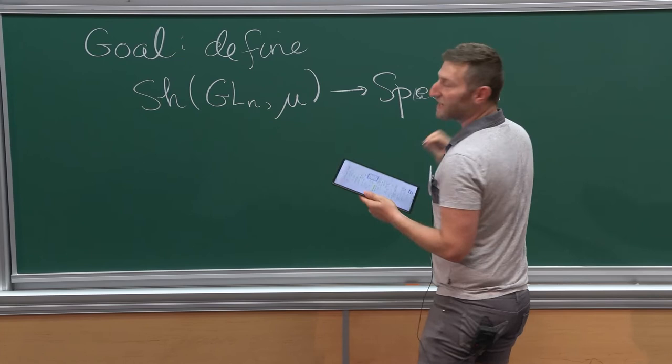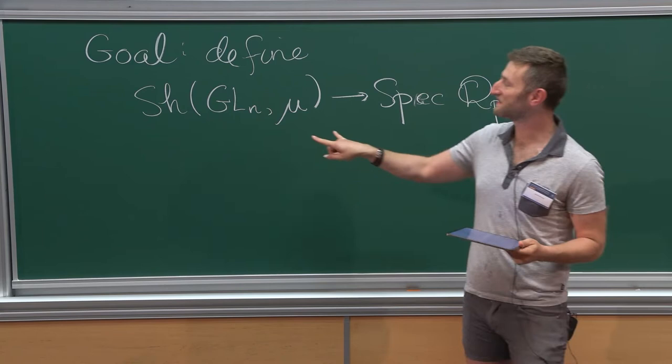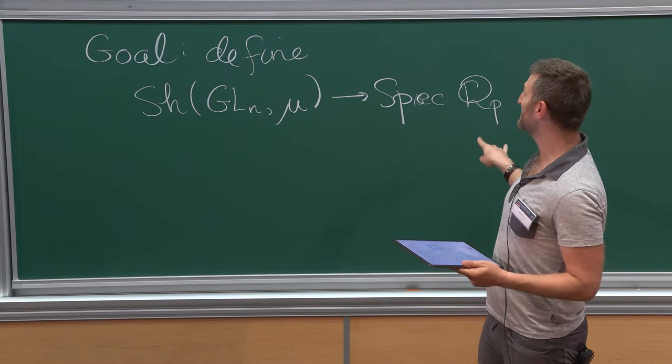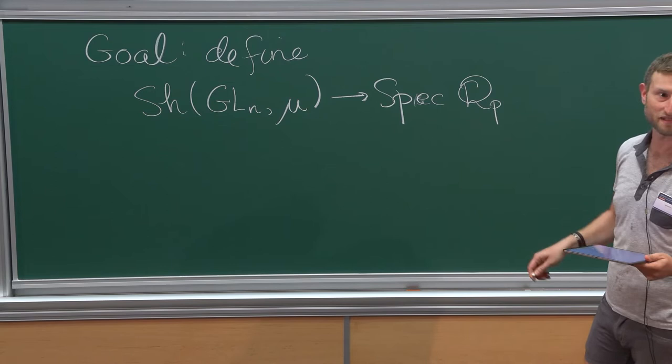Well, I opened yesterday's lecture by reviewing the story of Drinfeld Shtukas, and I want to transport this story into the local setting to get some kind of space of Shtukas in the mixed characteristic world. That is, Shtukas for Z_p. So I wanted to find some space of rank N Shtukas with some kind of cocharacter, and this should be fibered over something like Spec Q_p. You see, I'm going to revise this notation later. It's not quite correct. But here's what we have to do to achieve this goal.